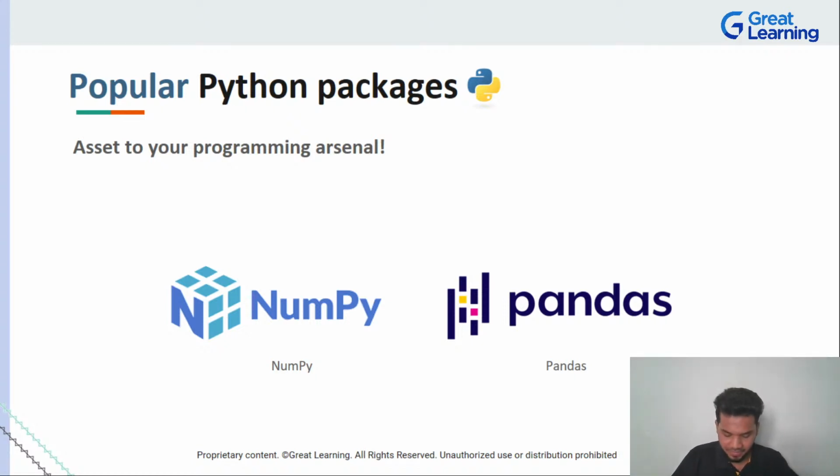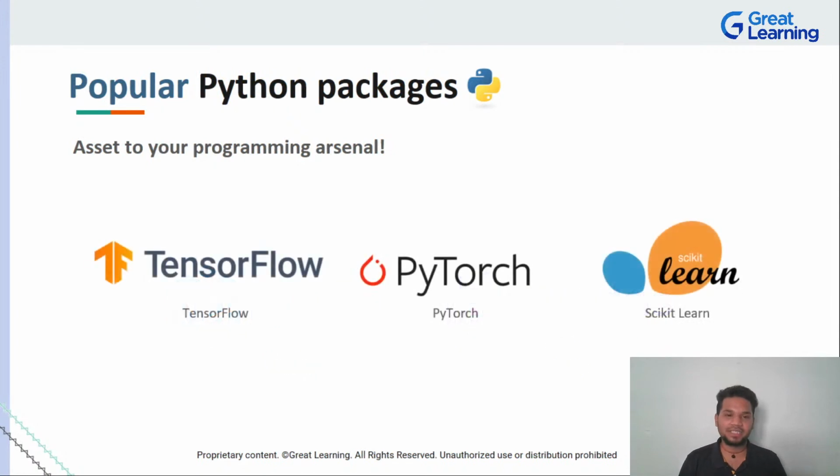Now, ladies and gentlemen, have you used NumPy and pandas in your life? NumPy is very popular for multidimensional array creation and working, and pandas gives us two beautiful data structures called series and data frames. With series and data frames, it becomes very, very easy to take a ton of data and to store it in a very simple structured manner that we can go on to use, work with, do a lot of statistical computation, and of course numerical computation as well. NumPy and pandas, even though they are not the direct libraries that are needed for machine learning, without these it becomes extremely difficult to achieve machine learning.